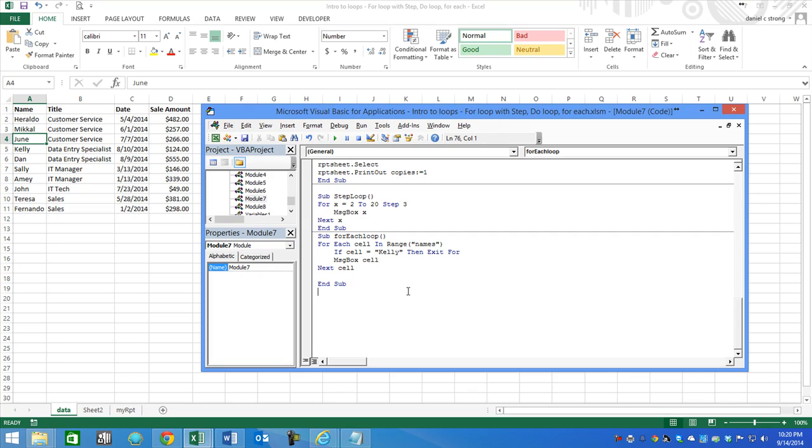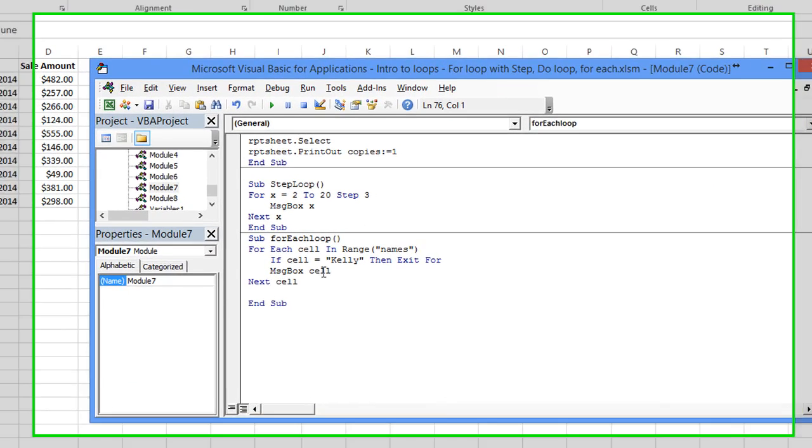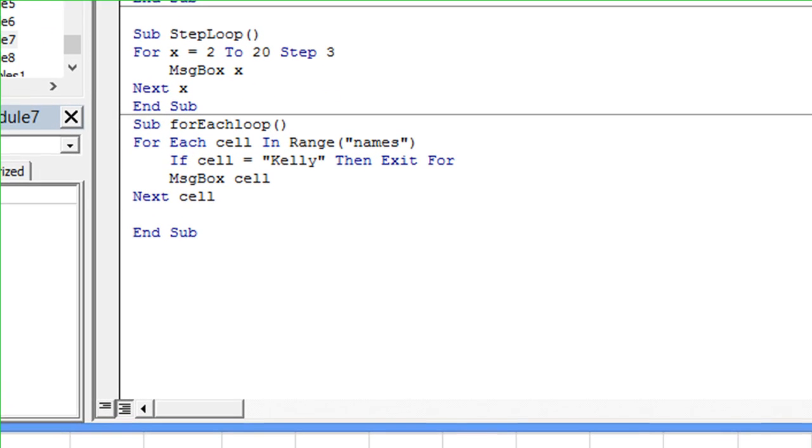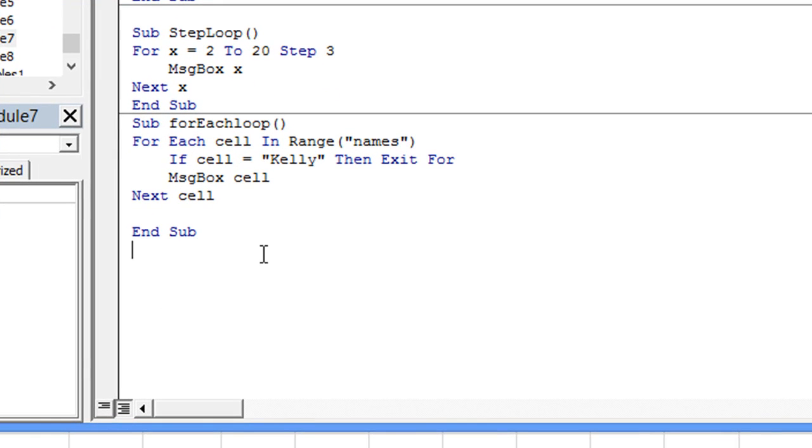I'm going to give you a couple really good examples of the for each loop using different objects or collections of objects in either worksheets or workbooks. So let's show you how to loop through each sheet in a workbook. We're going to say for each, and we could say sheet, or you could abbreviate it however you want.